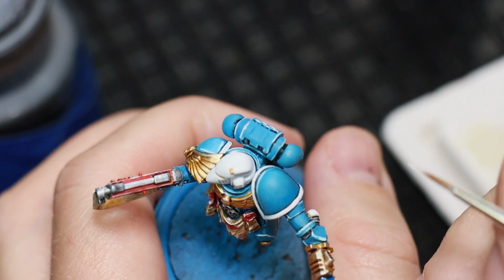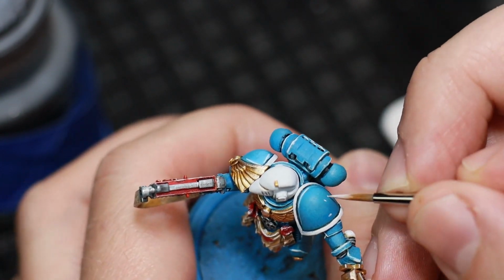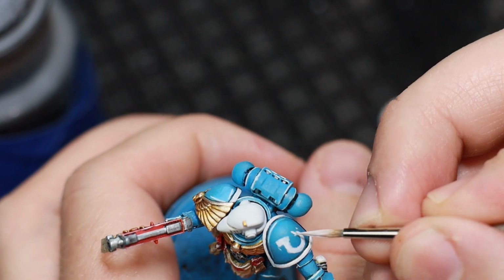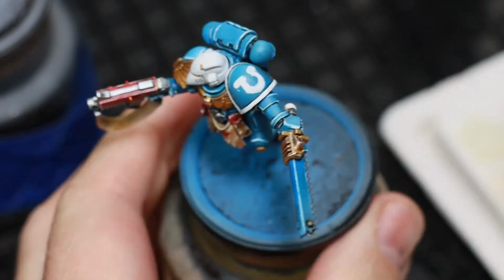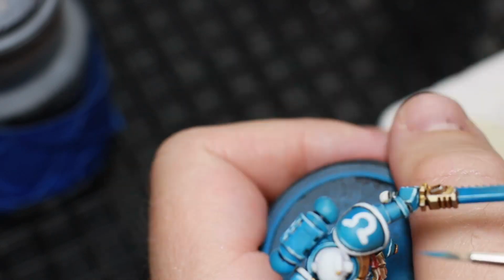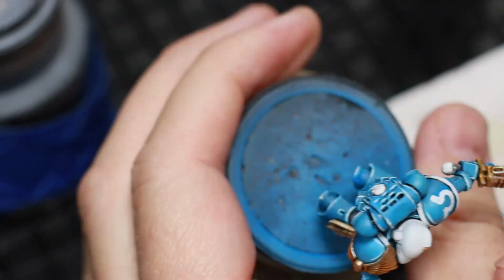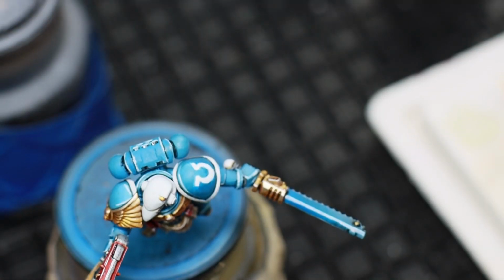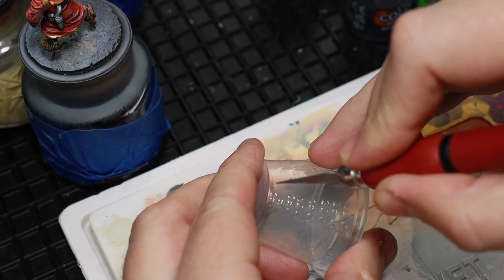Moving back over to Malum for a minute because I decided he wasn't done, because I left his Ultramarine emblem off, and what kind of self-respecting Space Marine veteran wouldn't want to show off his chapter? So in order to fix that oversight, I'm just going to push a little paint around, play with my blues and my whites, going back and forth until I've got the shape and the color that I'm looking for. There's a little back and forth, a little bit of fun, and it's done.